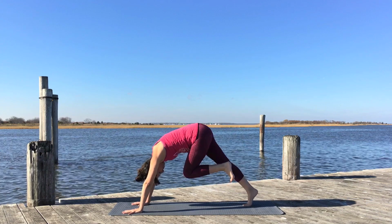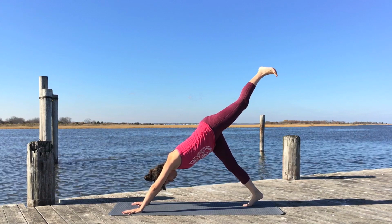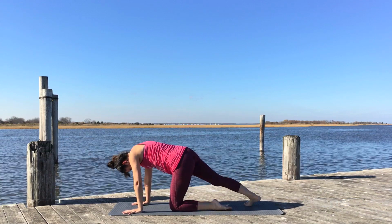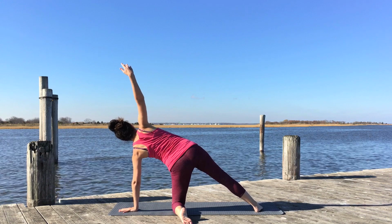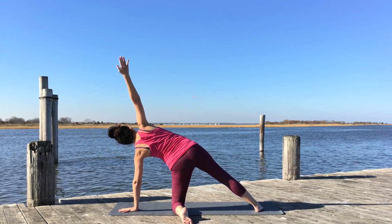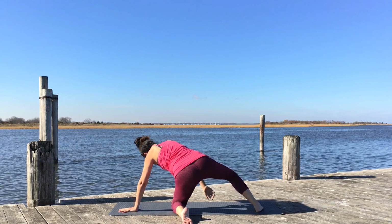Exhale, the knee comes in, let it hover. Inhale, send the leg straight back. Exhale it in. This time bring the knee and shin to the ground as you extend the right leg. Left hand stays on the ground as you reach up with your right arm. Exhale, begin to circle your right arm as you bend your right knee, softening.